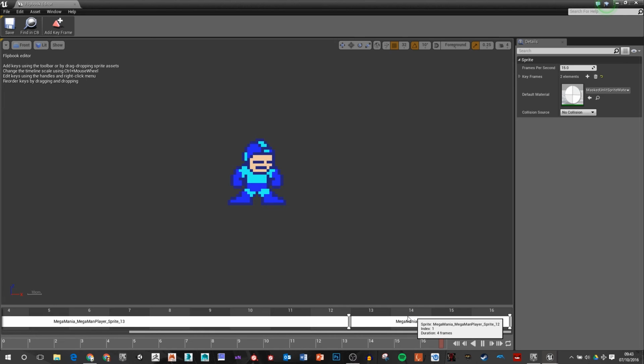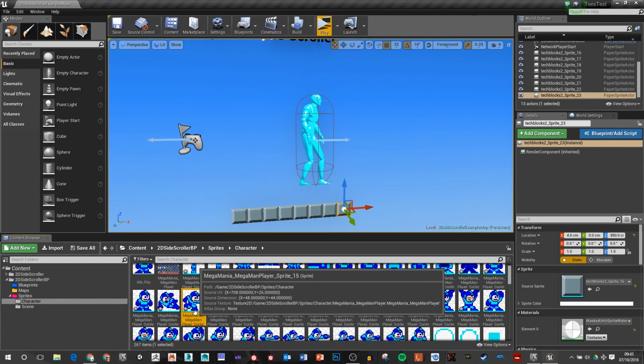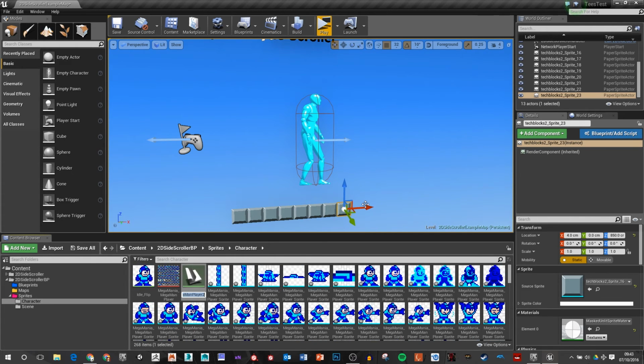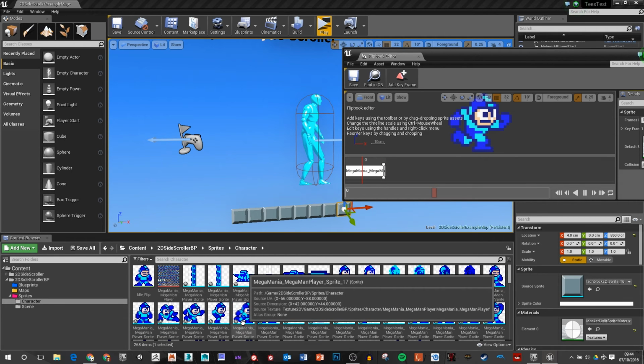We're going to do the same now, but for a run animation. I've got these three here, sprite 15, 16, and 17. I'm going to pick the first one, 15, create a flipbook, and call this run flip. Double click that. Again, it's only going to have one sprite in there, so we want to go back up the top here. I put 15 in there, I'm going to put 16, and then I'm going to put 17.